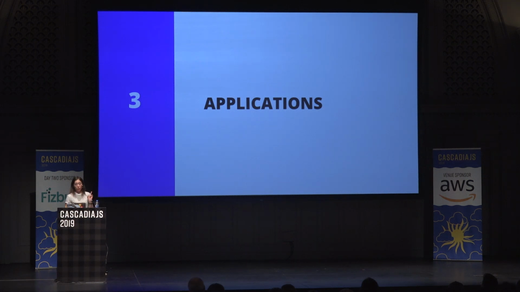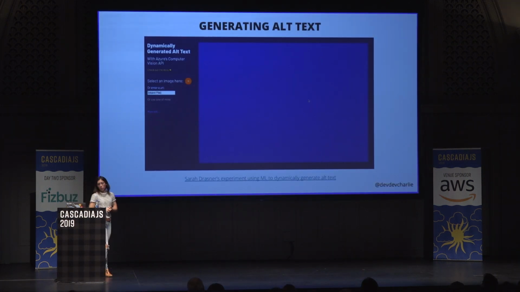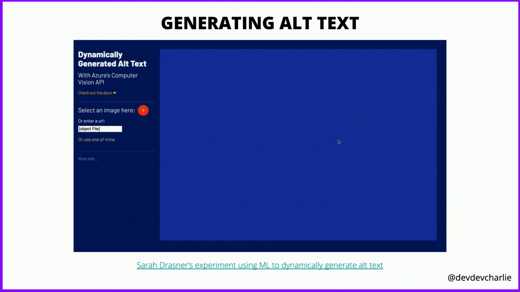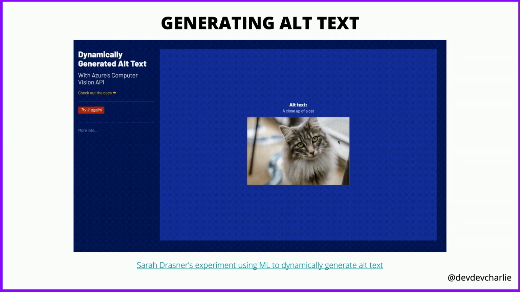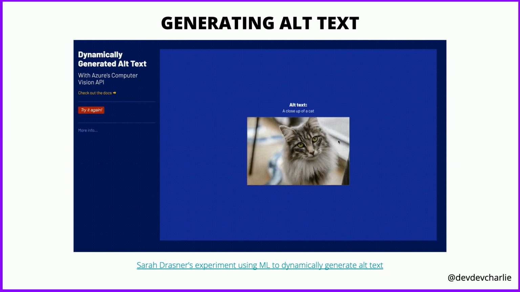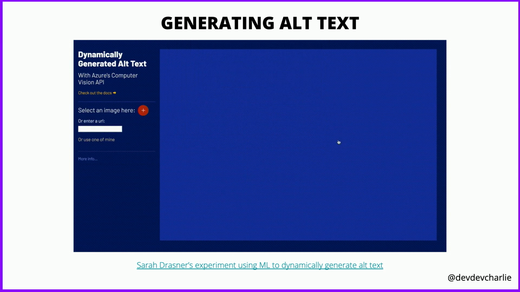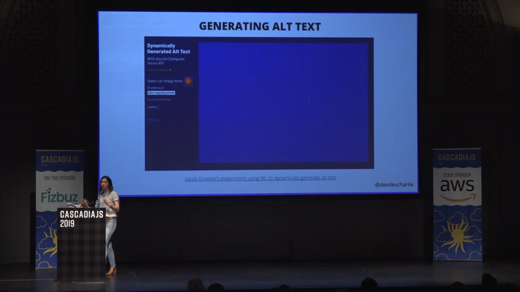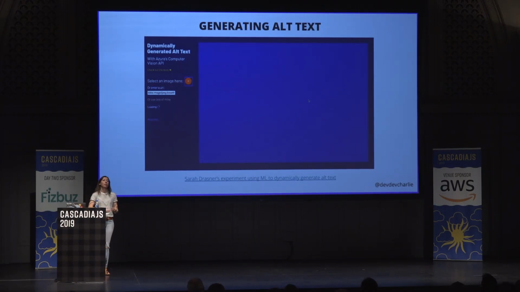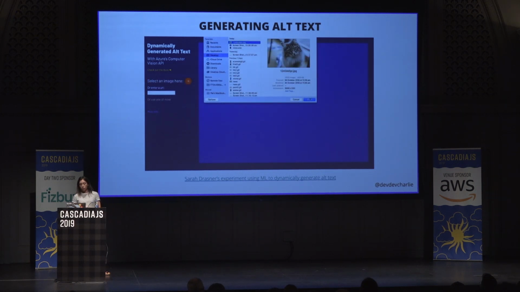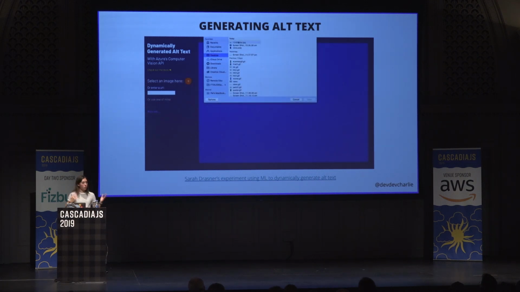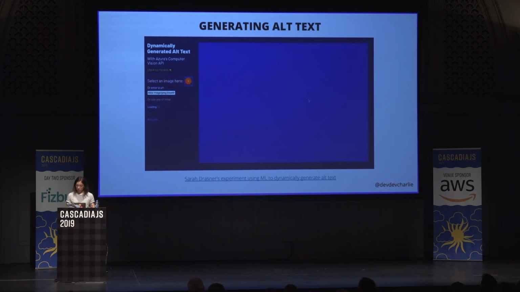But for this one, I'm going to start with the first thing that I saw done on the web. That was an experiment by Sarah Drasner, where she used one of the Microsoft Vision API, so using machine learning, to upload images and generate automatically alt text for images that you can then put in your code. So if you're thinking about a single image, yes, you can do that manually, but if you're thinking about platforms where you have a lot of images and you have to generate these, as developers, maybe this is not where you want to spend your time. You don't want to spend your time finding the right text to add in images or image tags. So you can actually leverage machine learning to do that for you, so that then you can focus on solving other problems. So this is just an experiment, but this is the kind of things that you can build.